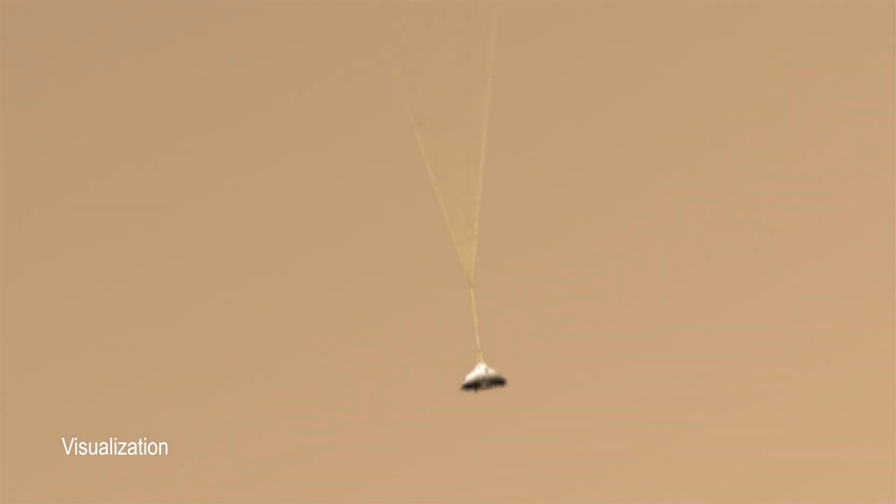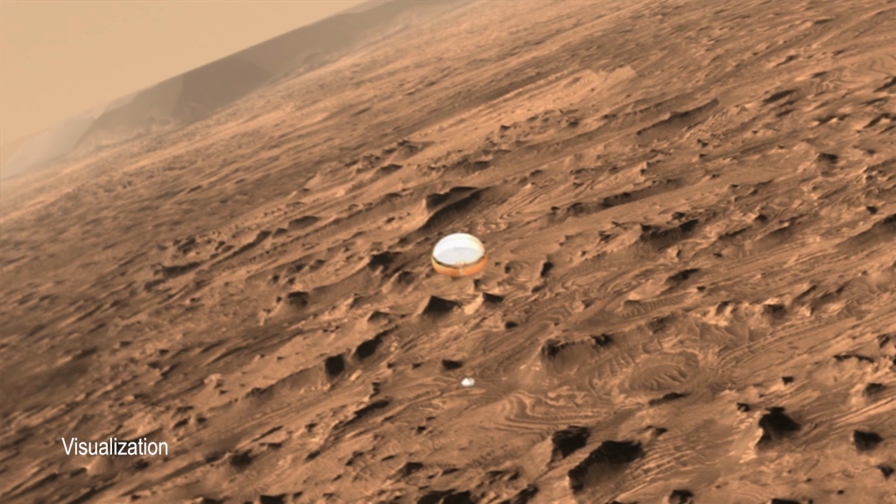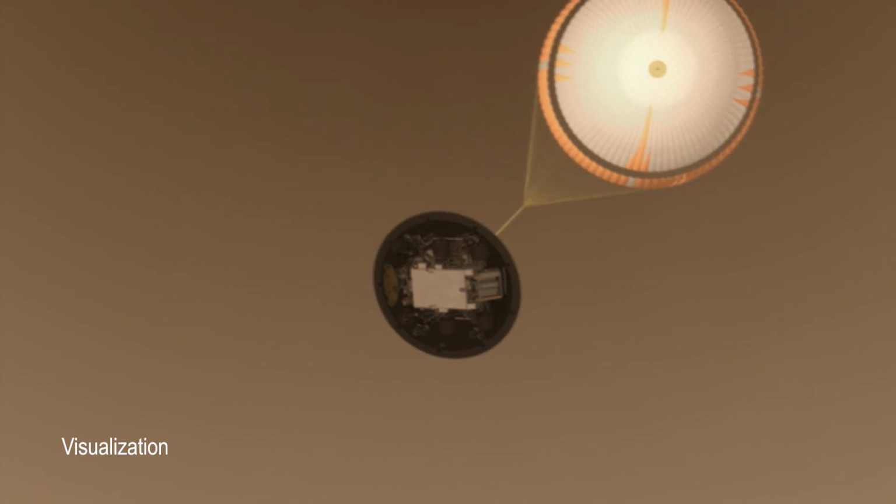If we didn't have terrain relative navigation, the probability of landing safely at Jezero Crater is about 80 to 85%. But with Mars 2020, we can actually bring that probability of success of landing safely at Jezero Crater all the way up to 99% safe every single time. We don't have an astronaut that we can put on board Mars 2020, but we can put this terrain relative navigation system, so that the spacecraft can figure it out on its own.